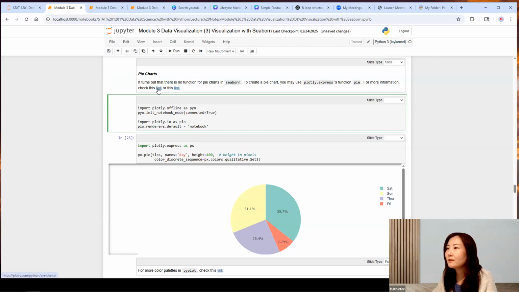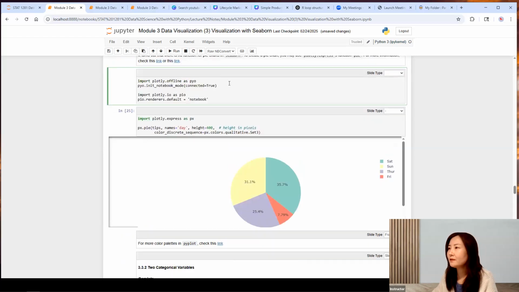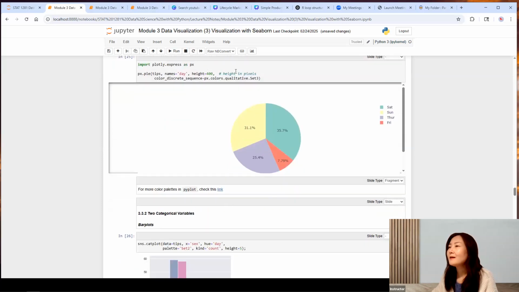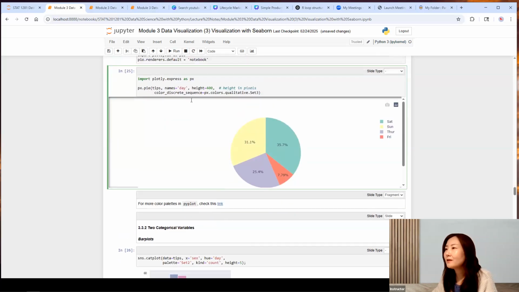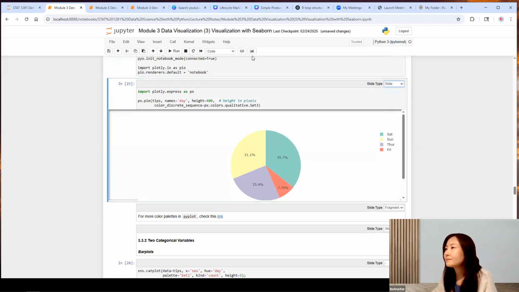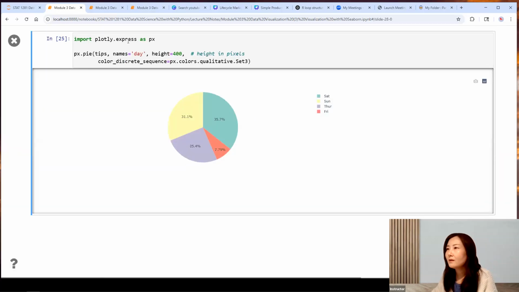For more information, you can click this link or this link for this package and this function. Okay, let's first ignore this part. So how to create a pie chart using the pie function in Plotly Express.